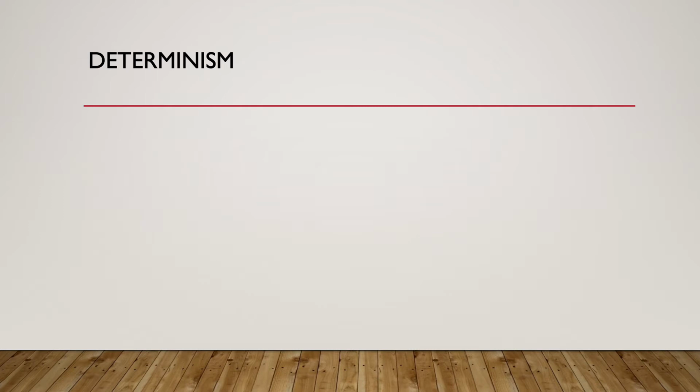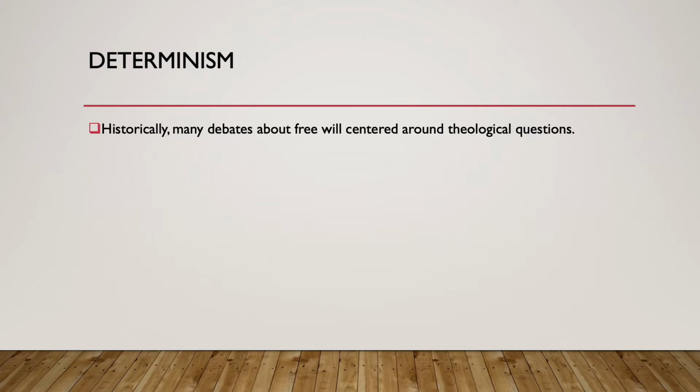So, historically, many debates about free will occurred in theology and religion. Questions centered around the idea that God seemingly creates us knowing everything we will ever do before we are ever born. And this could make it seem like God is actually the one in control or determining what we do as opposed to us. And so many would worry that this would rob us of free will.